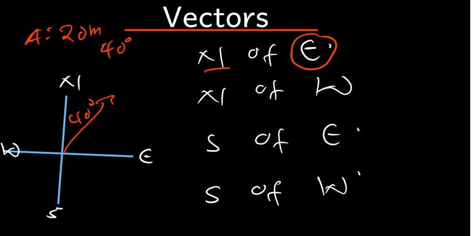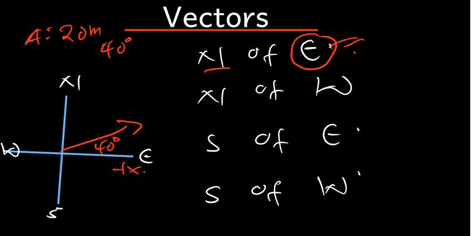This 40 degrees is supposed to be near east than north. So it is near to the last part than the first part. So this 40 is going to be here. Meaning when resolving this vector into x and y component, I'm going to use the same angle, which is going to be 40, because we are measuring the angles from positive x-axis. So it's going to come here until it touches the vector.